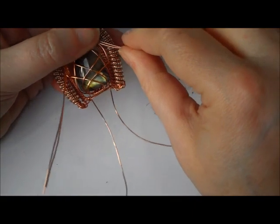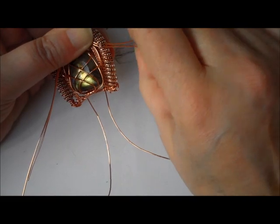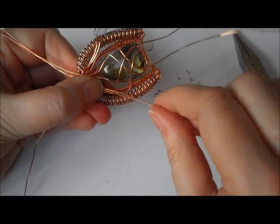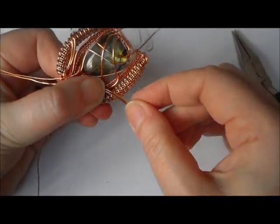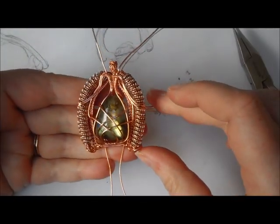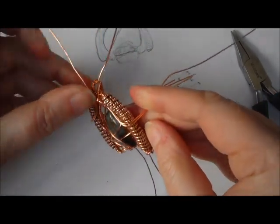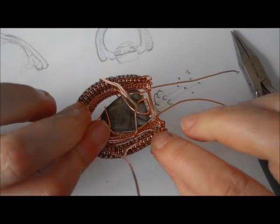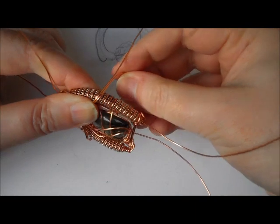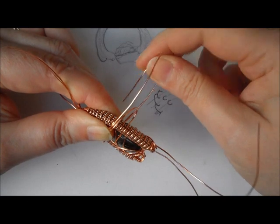If you come across a piece and then go back, you'll get this nice soft curve. So my two wires are going to go over the edge of the coil and the same on the other side, as if this was a sweeping curtain that somebody's just parted to see what's inside. Yeah, that looks nice. So I'll wrap that down through over the coil and back round to the front. One wire at a time if that's easier. One through and then the other.